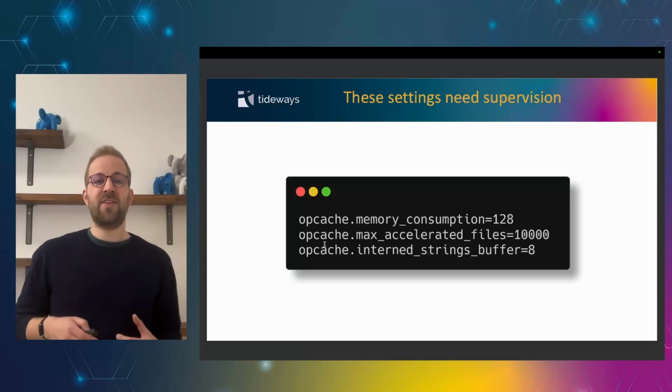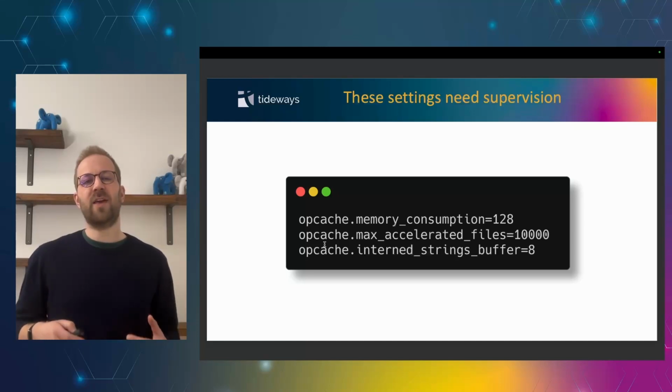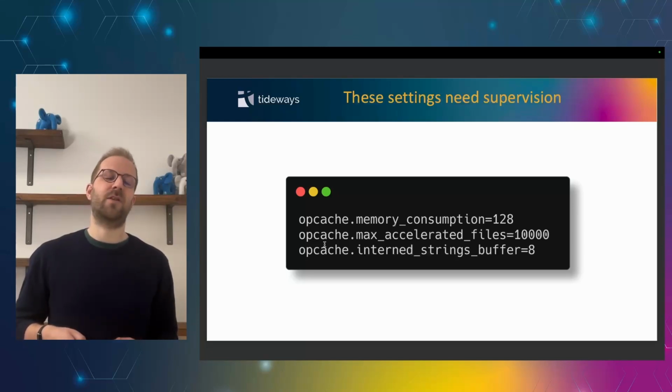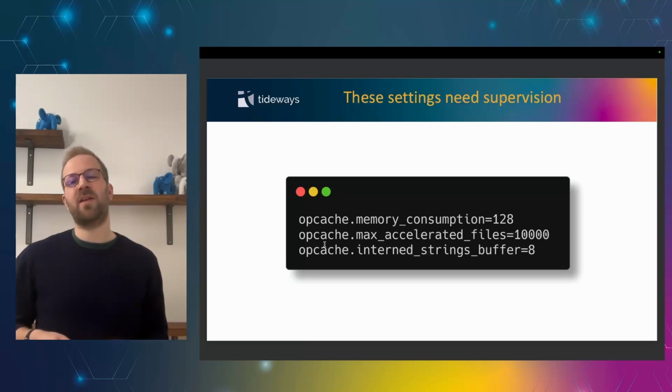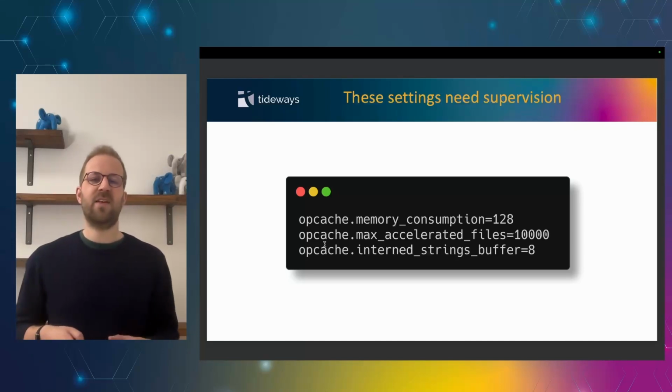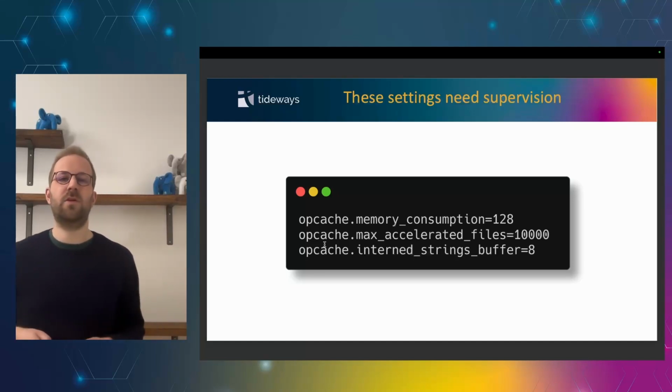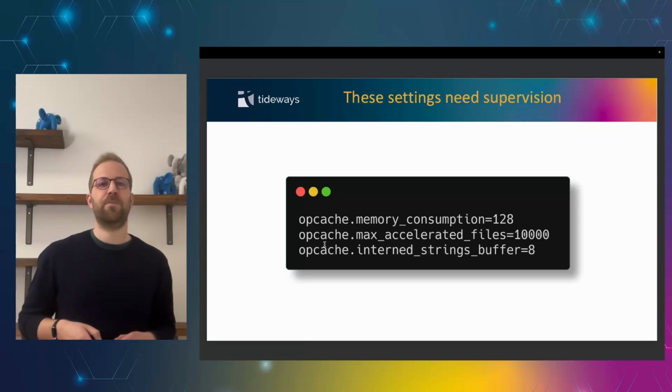If you don't set this setting high enough, then every request needs to reallocate the same memory for a string that is used across different scripts and processes. And that is very wasteful. The default value of 8 megabytes is really too small for modern applications again, and you should always set it to the highest possible value of 32 megabytes. And then you usually don't run into problems anymore.